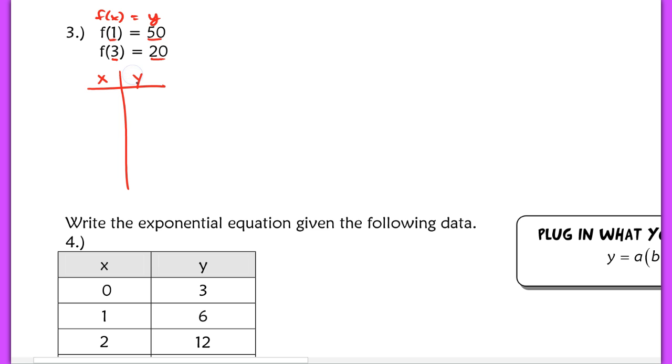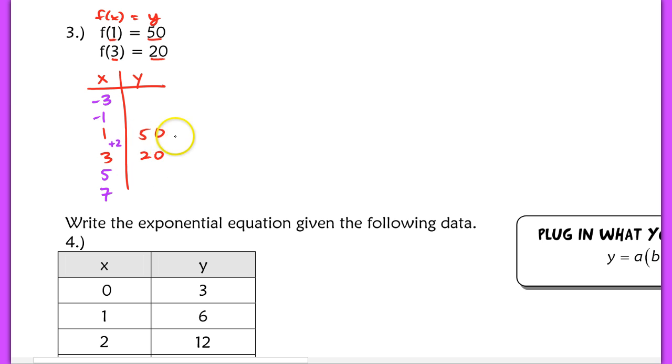So here's my x, y. I'm going to use 1, 50 and 3, 20 as my x, y values. And then I go ahead and work on this problem the same way as I did the other two. I'm going to look at the x values, and since I'm adding 2 here, I continue to add 2 to the x column, and then I'm going to subtract 2 from the x column to get the preceding values. So that would be -1 and -3.